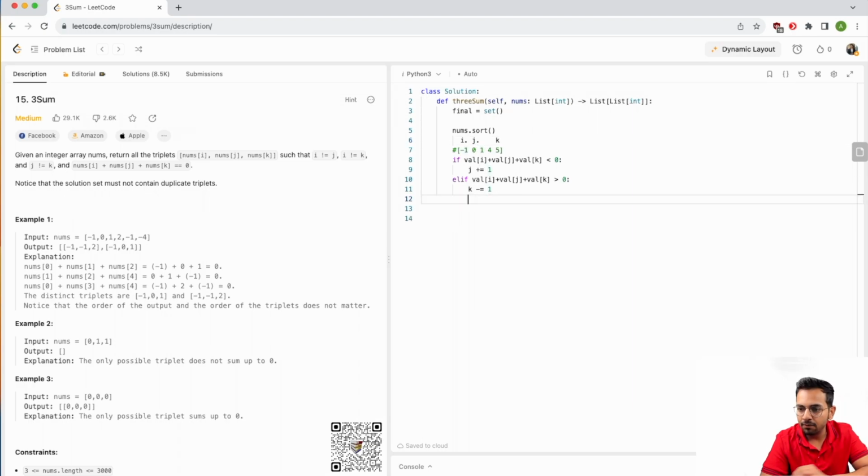That's there. And what if the values match, so the sum is equal to 0? Then we will just increment j by 1 and decrement k. Fair. That's basically it, and then append to the result value as well. Final plus equals value of i, value of j, value of k.